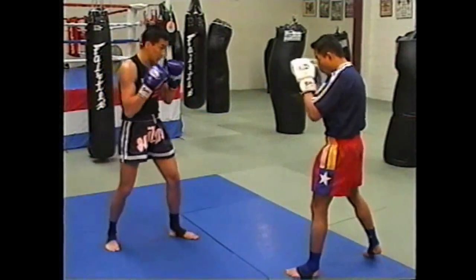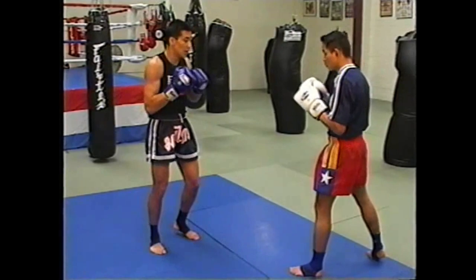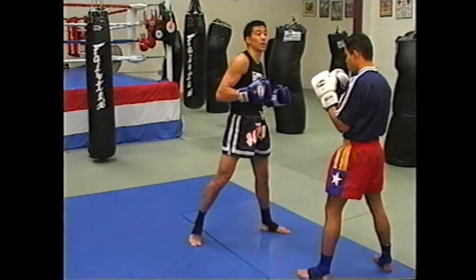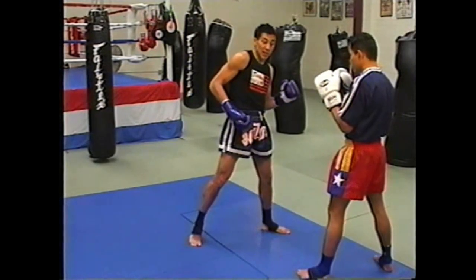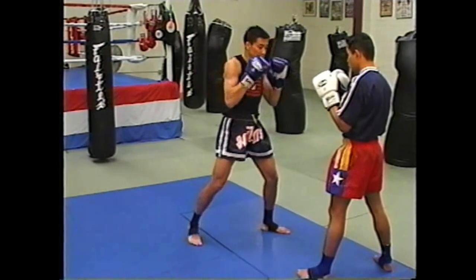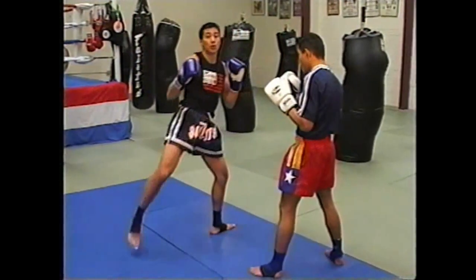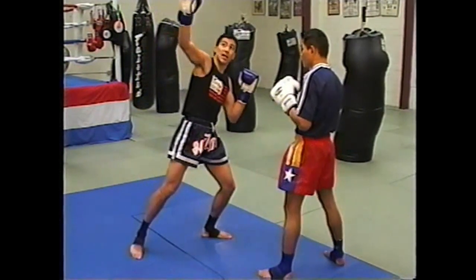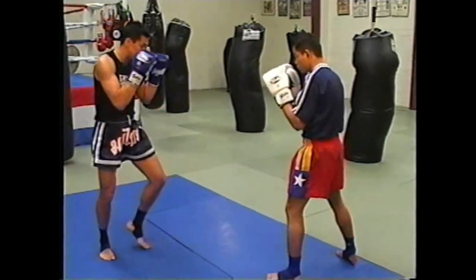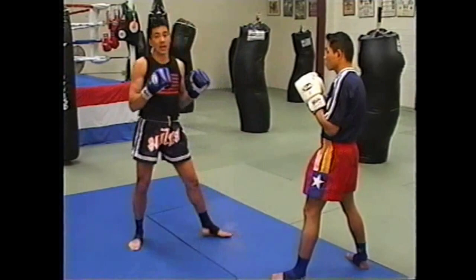Fighting stance, watching at first. Now, I'm going to land this shot a little bit closer. So I step in, and I notice that my range is closer than I had before when I was throwing the long kick. To make it land, because I have to bring my leg up to the head area, I have to arc my kick up really high. So stepping back, I step in, and I arc all the way up and down. The range of motion should come up and make contact with the neck area right here. Very important. So watch again. I step over, big arc, and I come down into the neck area.